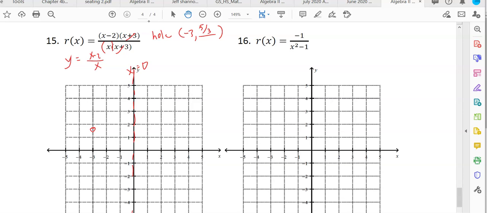And so there will still be a horizontal asymptote at y equals 1. That's still true. Same degree, so divide the coefficients, so y equals 1. And then if you set that equal to 0, so 0 equals x minus 2, so x equals 2. So we have an x-intercept there, so I know this part of the graph looks like this. And it's got to be top left because it goes through that hole. So like that. And one more, definitely factor first. We're almost done here.